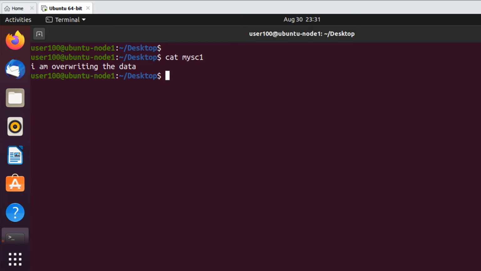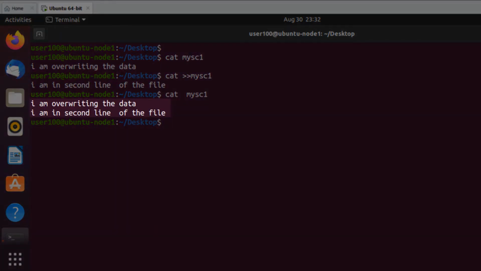Enter the command cat >> mysc1. Enter the data: I am in second line of the file. Press Ctrl D to exit the file. Now, when you check the contents, there are two lines of data.